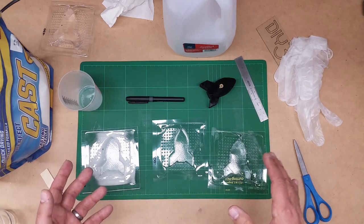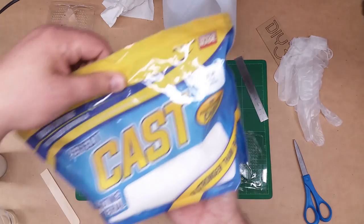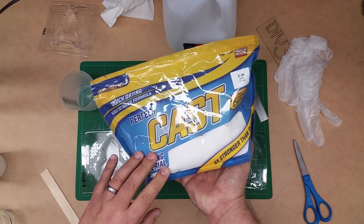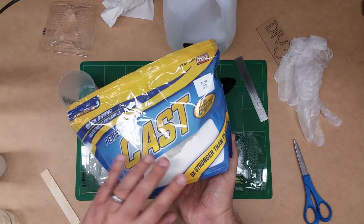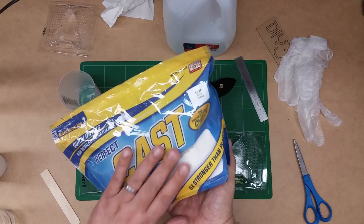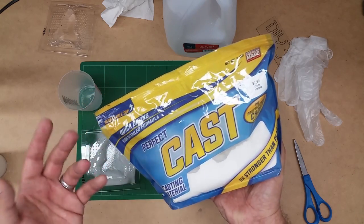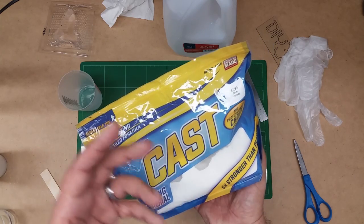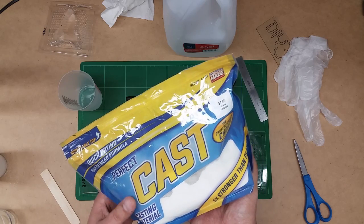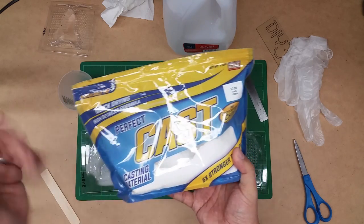You can use a lot of different materials for casting. For this I'm going to use this cast material — it's five times stronger than plaster of Paris. My goal is to make some Art Deco type pieces, and I want something more durable than just plaster of Paris that I can finish and coat. So I wanted to give this stuff a shot — I'll put a link to it below. This is the first time I'm using this stuff.